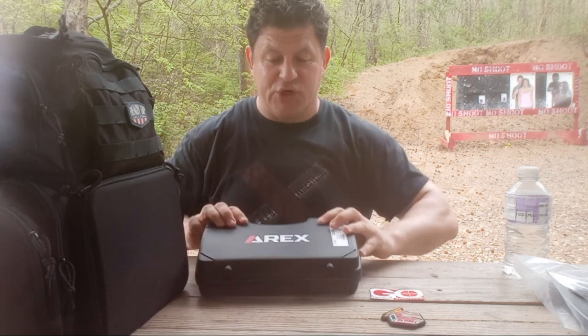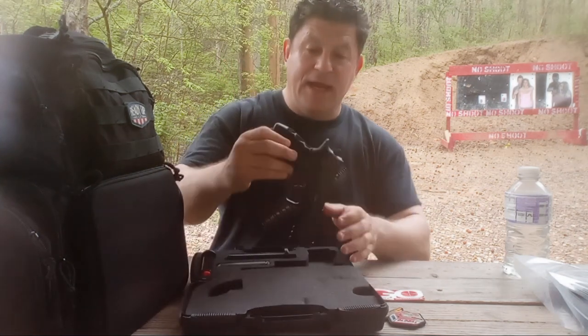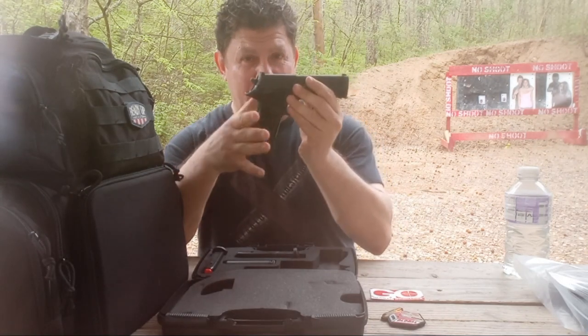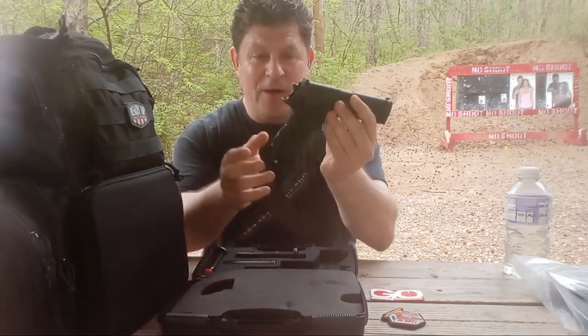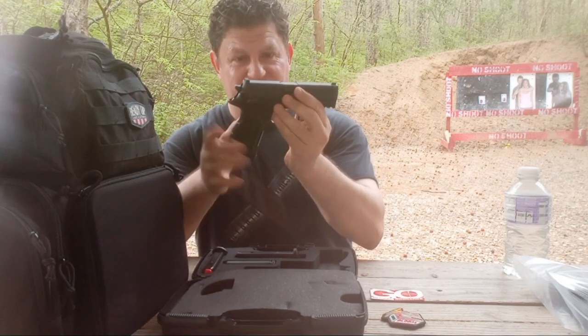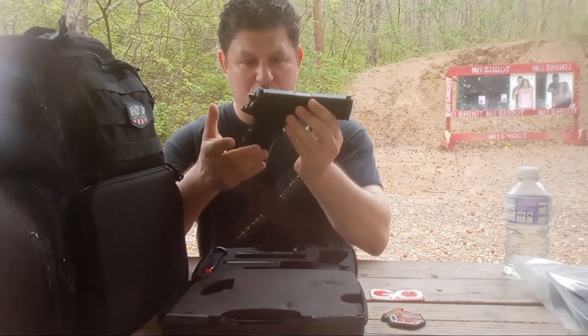Then they had the Zero Ones come out, which is a traditional DA/SA auto. You can find those in stores, and you can find them online for pretty cheap, but the grips are a little too thick for most people. If you look at this cool cheetah-ish grip here, this is a Gen 2 or a Zero 2S for standard size. Standard size meaning a 4.3-inch barreled pistol.